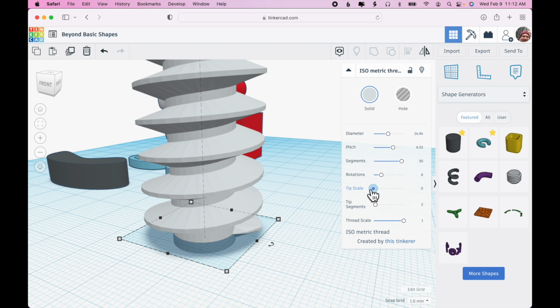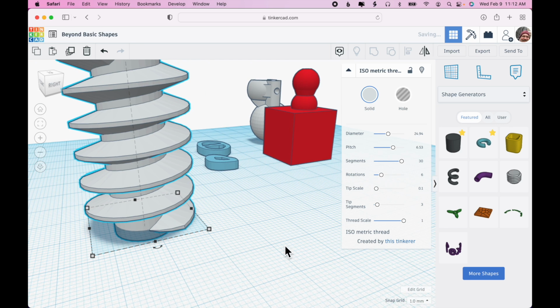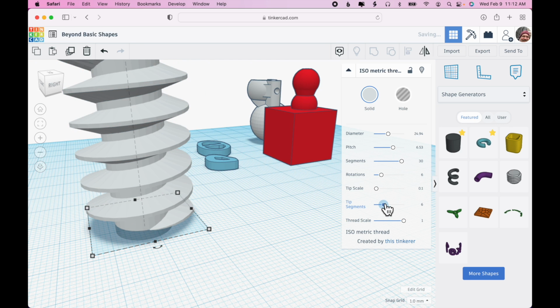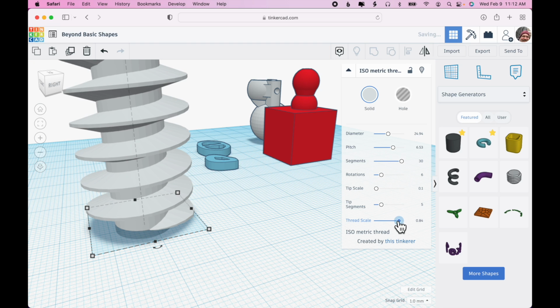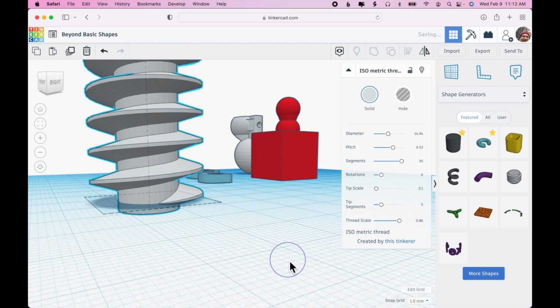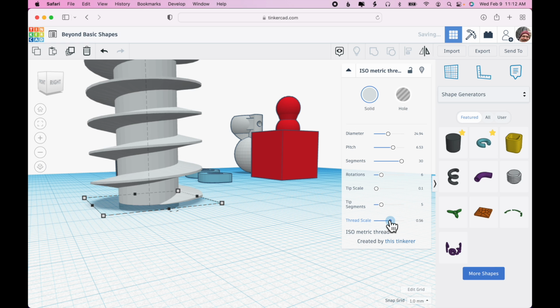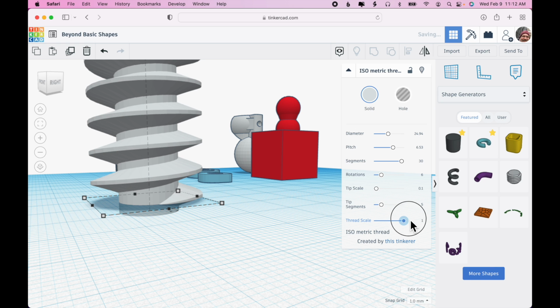So you can make that go right in, or have a more sharp cut. You can rotate that around a little bit so you can see, and smooth the way the tip comes in. And this is the thread scale. So if I look at it sideways, you can see if it's really thin or thick.